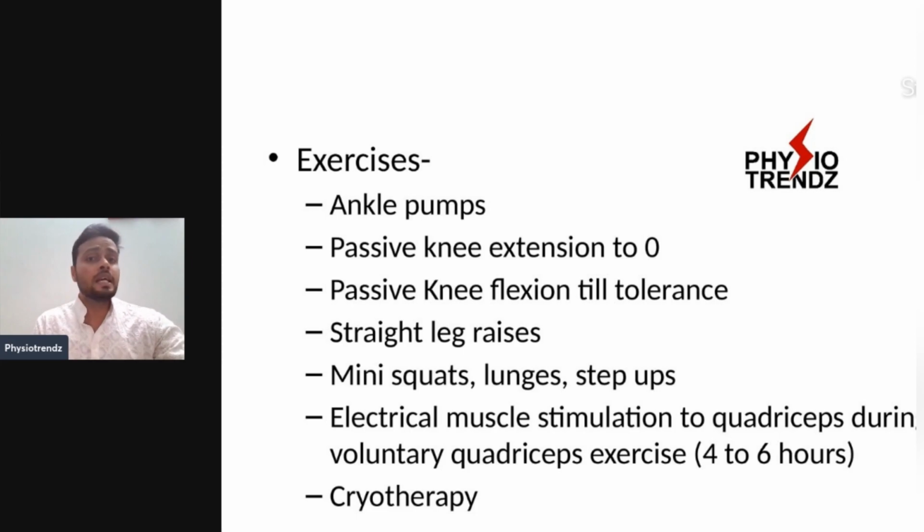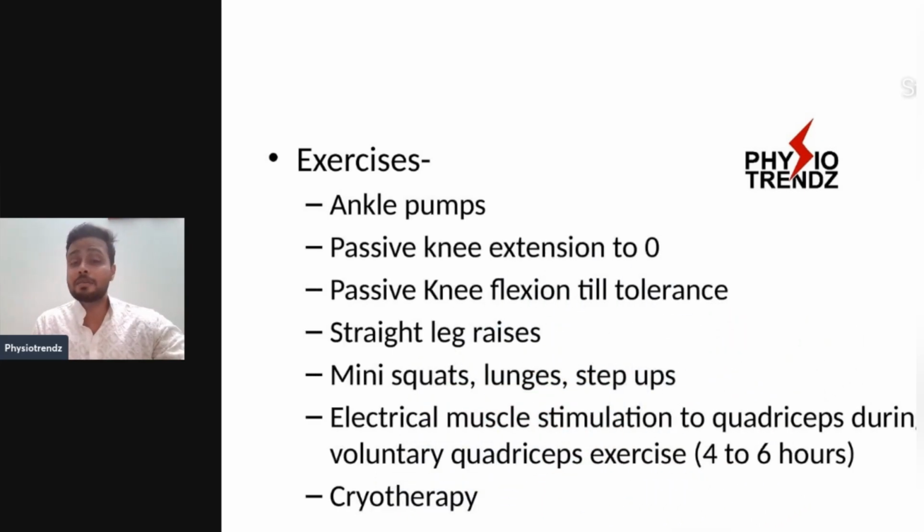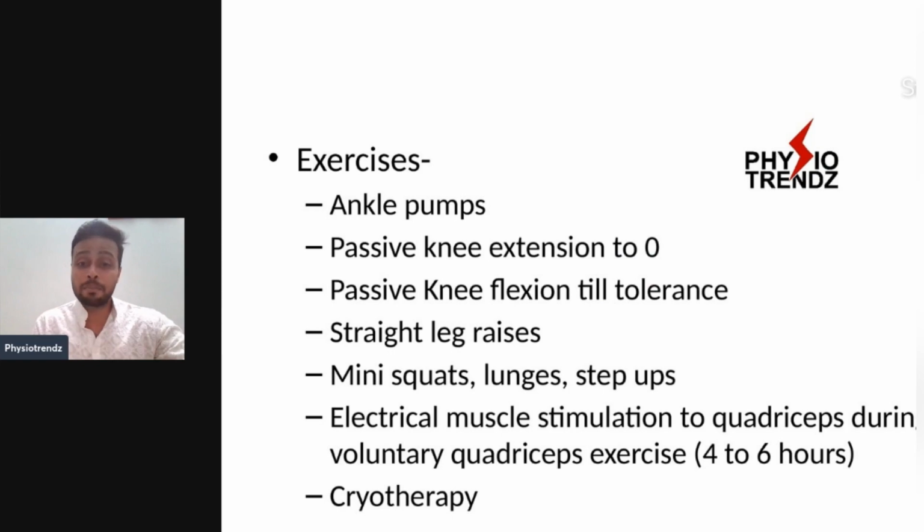Exercises mostly in the preoperative phase for ACL reconstruction will be ankle pumps, passive knee extension to 0 degree, which means that complete knee extension has to be achieved, passive knee flexion till tolerance, straight leg raises, mini squats, lunges, step ups, electrical muscle stimulation to quadriceps during voluntary quadricep exercise, which is approximately 4 to 6 hours in a day, and cryotherapy in cases of swelling or let's say inflammation still persists. We can use the cryotherapy as well.